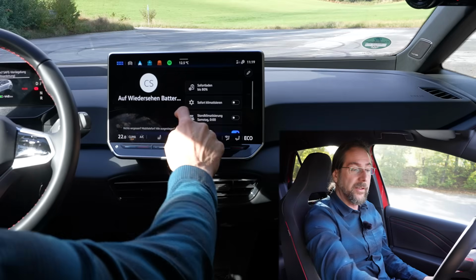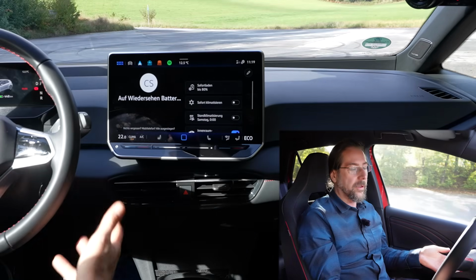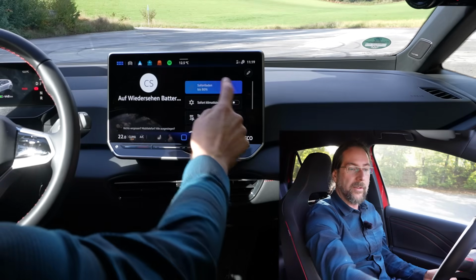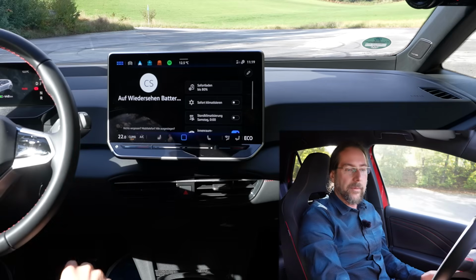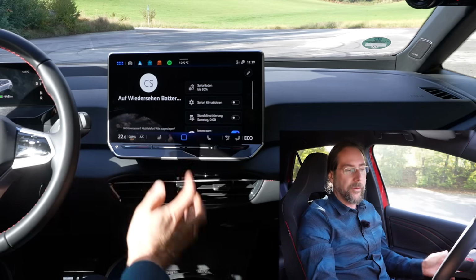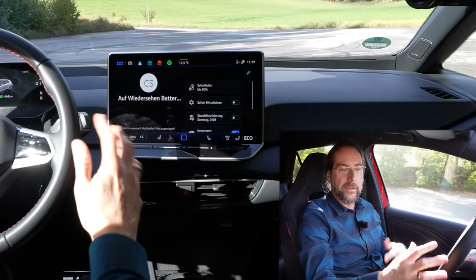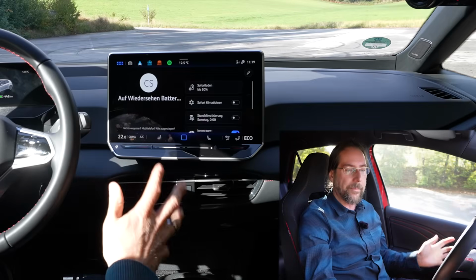The goodbye window is also a nice thing that you get when you put the car into park and unbuckle. Then you get, do you want to charge right away to 80% or do you want something else? If you have a charge plan, you can use this. Climate now means if you turn that on, for 30 minutes the temperature that you have set will be held. In the summer, it cools the car. In the winter, it will warm up the car and keep it for 30 minutes. After that, you have to do it with the app.